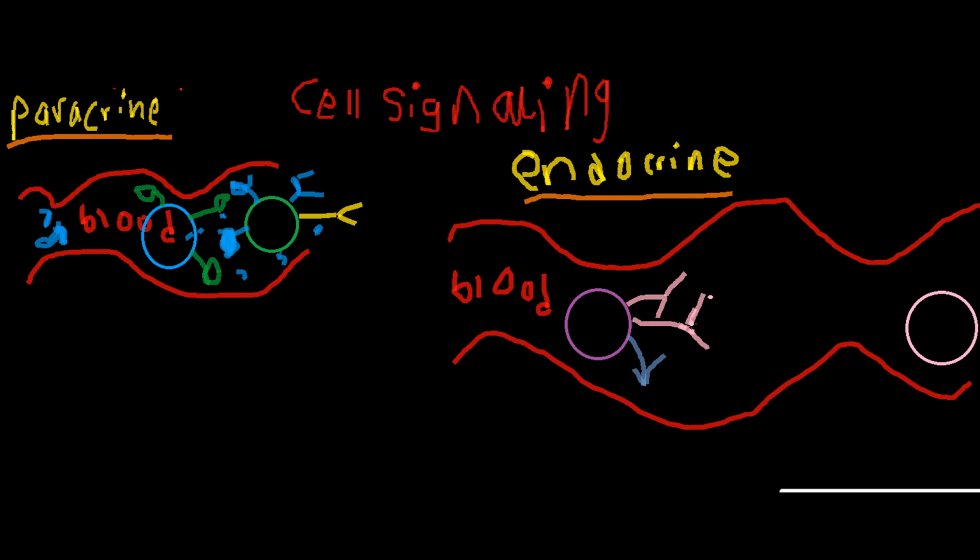And this pink cell, this is going to be the cell that releases the hormone, so it doesn't really matter for this example. But let's say it has this type of receptor, or maybe this receptor. So yeah, the pink one, it'll do all of its dandy stuff. It'll release its stuff over the big bloodstream. Now let's say one of the hormone receptors happens to just fit in it, just snugly fit in.